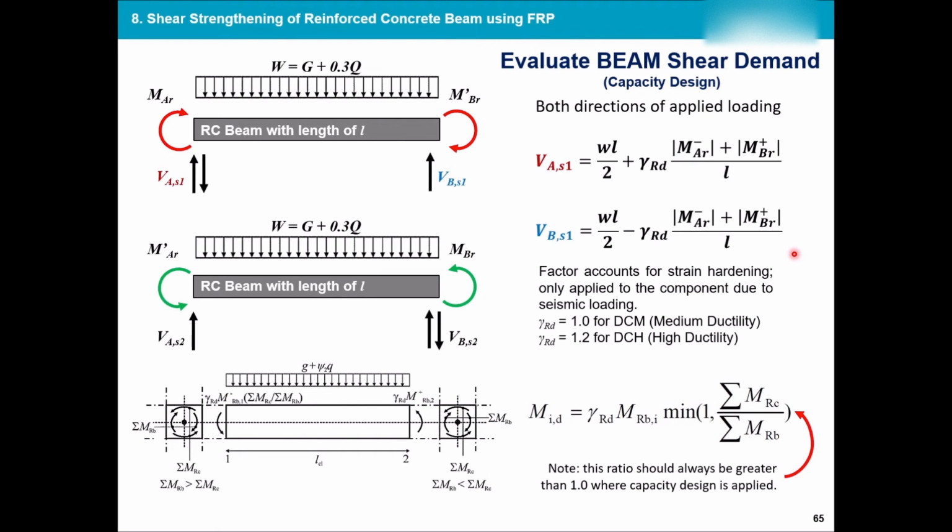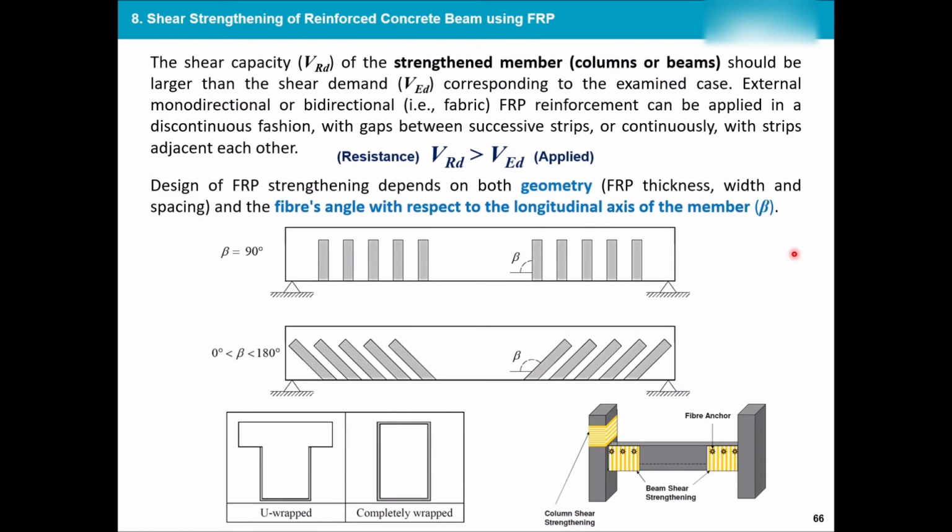Now let's imagine that my VED is satisfied and I know what is my VED. We discussed that as always, my resistance should be higher than my applied shear, so then we don't have any problem of shear. In order to have that, the FRP should be applied similar to the struts, the ties, or the shear reinforcement that we put inside the section. If you remember, it goes something like this. So as you can see, my FRPs are going around my sections like this as well.